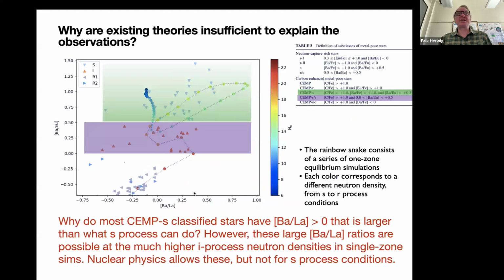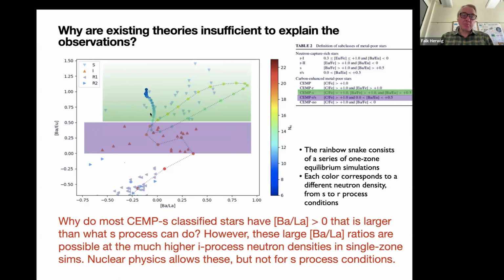But before, this is a busy slide. I need you to follow along. So the first thing that we want to do here is this diagram shows the elemental ratios of barium and europium, which we have met before. Europium was the r-process indicator, barium was the s-process indicator. Let's consider for a moment the distribution of stars in the vertical direction. And I have highlighted in the same color here the criteria. So according to this classification, barium over europium larger than 0.5 would be these guys, all of these stars have high barium. And this is what was classified as having probably s and r. It's weird, right? Barium and europium are both present.